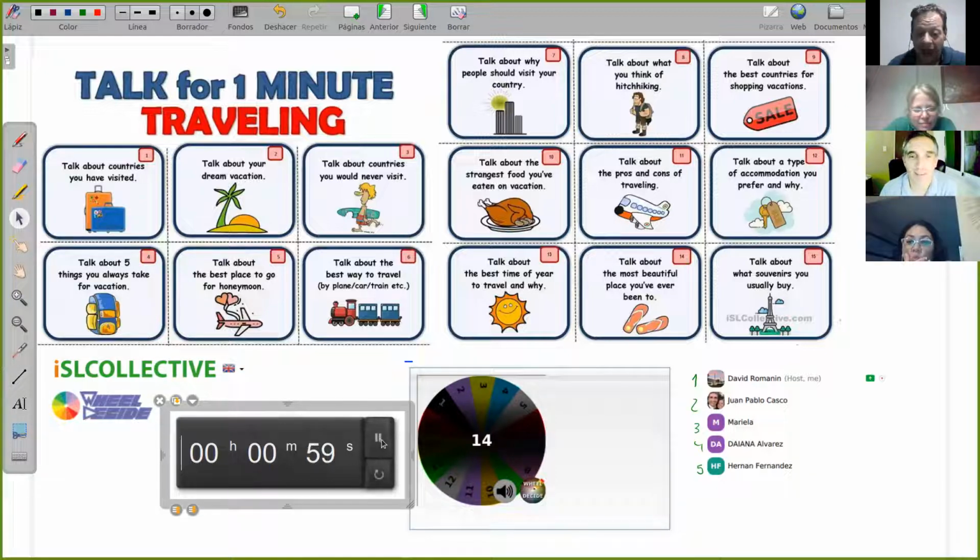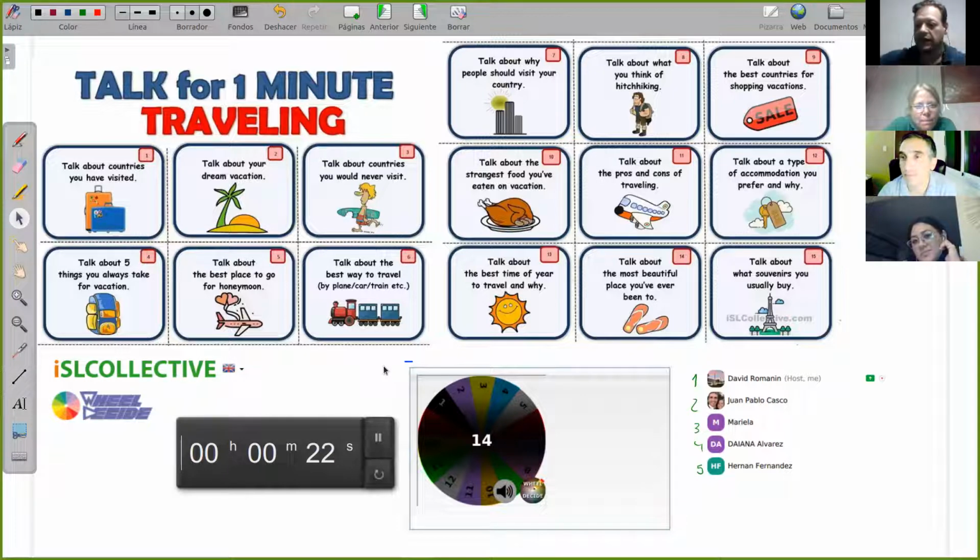So I will start. I think that the most beautiful place that I ever been to was the caves of Drach. It's in Spain, in Mallorca. These are caves, natural caves that you can go inside, and there is also a river flowing under these caves in the floor, and there is a kind of lake. So you can walk through this path and see this lake, or you can also travel by boat on this lake, and you reach a place where they play a concert for you. But the guys in the orchestra are floating in the middle of the lake.